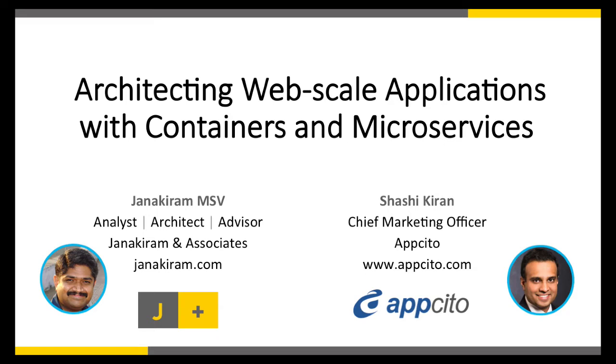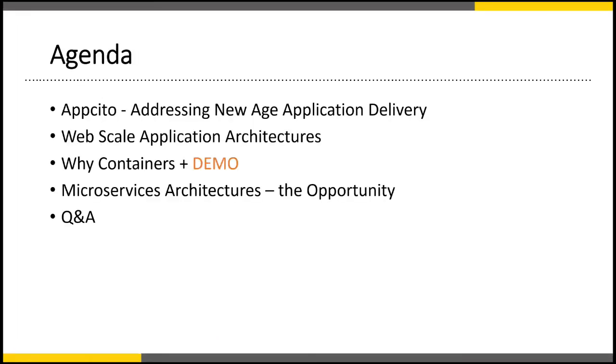Shashi Kiran is a 20-year veteran with a distinguished career in data center, cloud, and network infrastructure. Prior to joining Appcito, Shashi was at Cisco for 9 years, where he was worldwide head of marketing for their multi-billion-dollar data center and cloud networking technology groups. At Appcito, Shashi provides strategic leadership for marketing and business development. And with that, let me turn it over to Shashi Kiran.